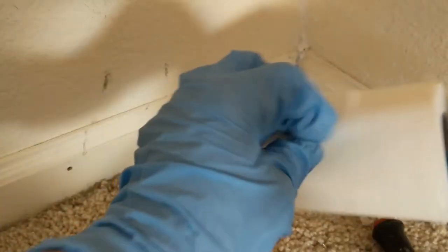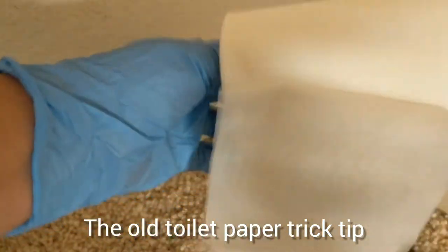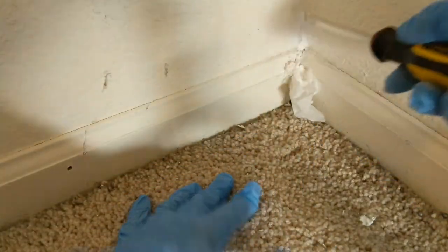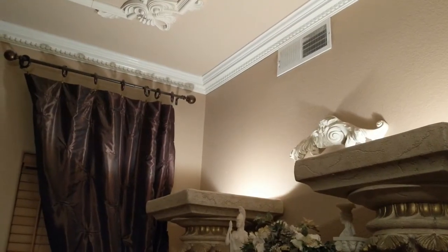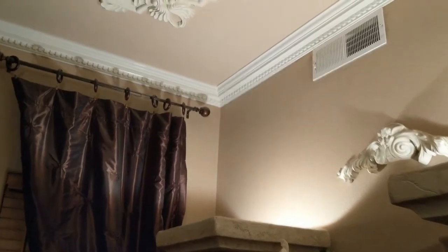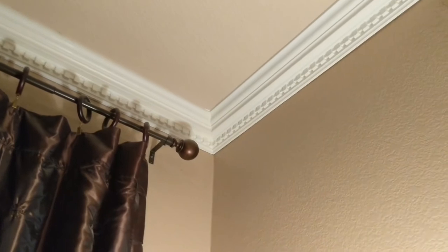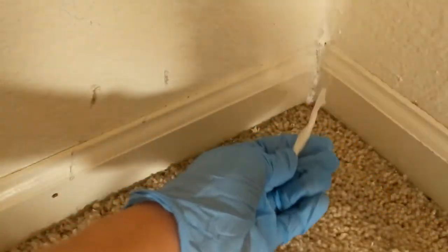The floor molding had also separated quite a bit, so I used toilet paper to fill it in. I had this idea years ago when I did the crown moldings in our family room on the ceiling — the moldings didn't quite match perfectly. After much thought, not wanting to take down the molding to redo it, I used toilet paper and it worked.